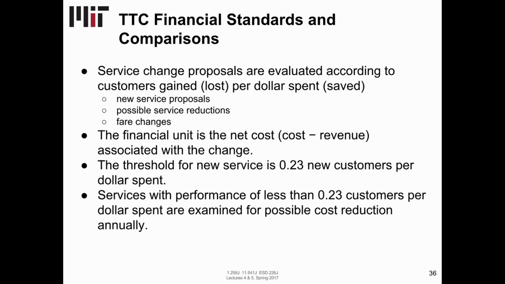Toronto financial standards and comparisons. Basically, service change proposals are evaluated according to customers gained or lost per dollar spent or saved. Again, the benefit imagined for transit is in terms of the number of passengers that are added and are using and benefiting from the service. And the cost side is basically the net cost, the operating cost minus the revenue. Toronto applies this for new service proposals, possible reductions to the service, and fare changes.